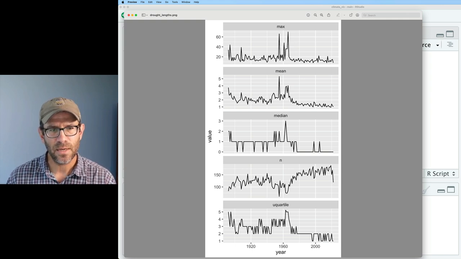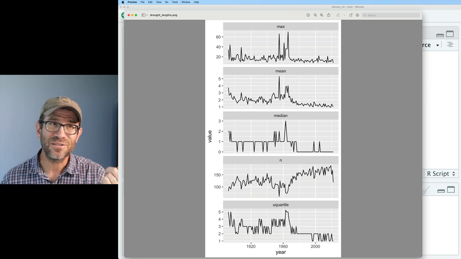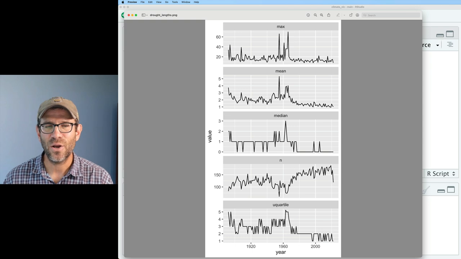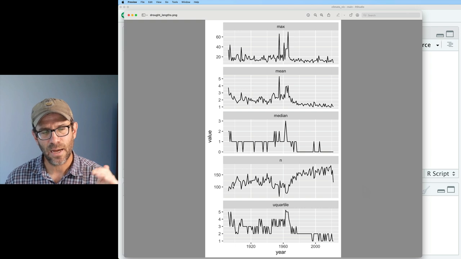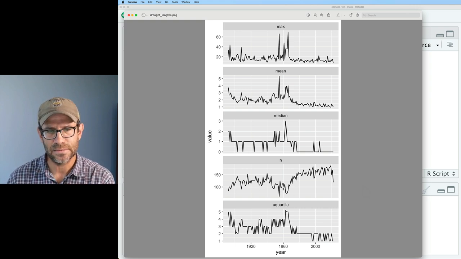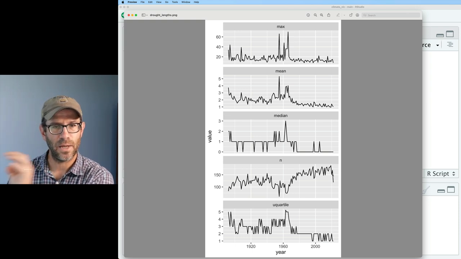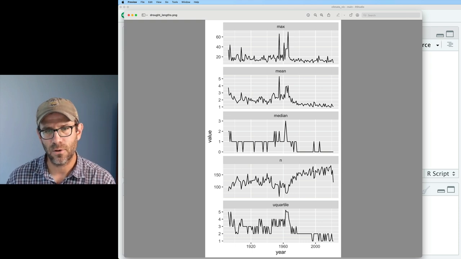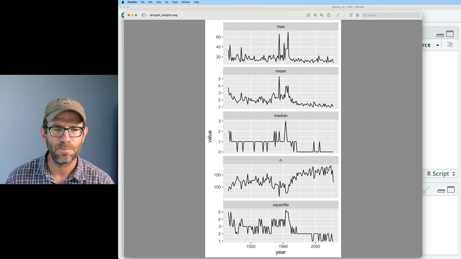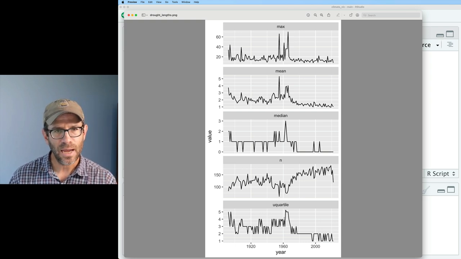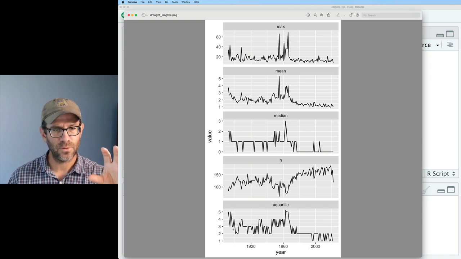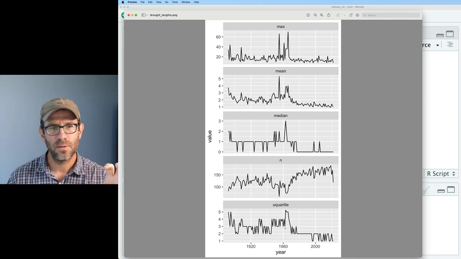The N is interesting because it shows the number of drought events, which you can also think of as the number of rain events varying over the past century or so, right? Past 130 years, where it seems kind of flat, kind of steady between 1891 and 1960. And then it increases to about 1980. And then it's kind of found a new plateau, right? Right up here, probably around 170, 160 events per year, right? And then the upper quartile kind of shows what we saw with the mean and also the median, right? Where, again, there were longer intervals between rain events prior to 1960, 1970, but then that falls off.